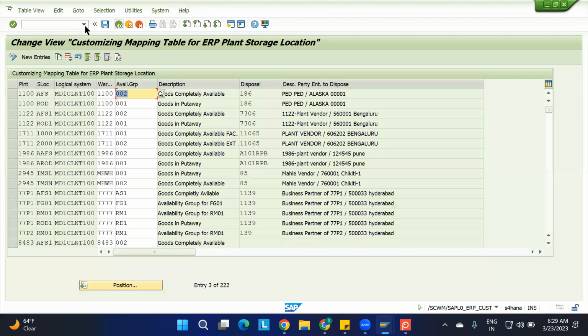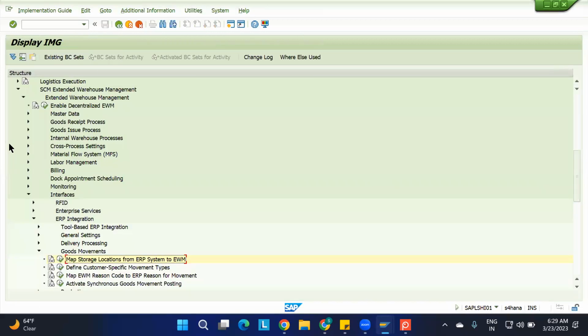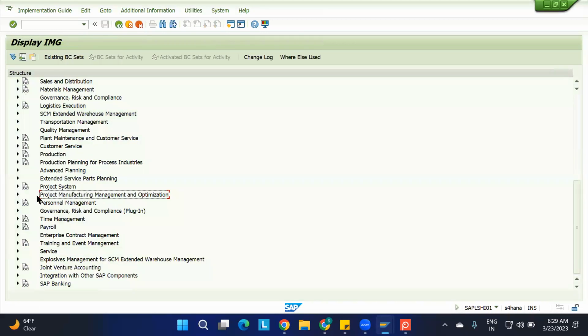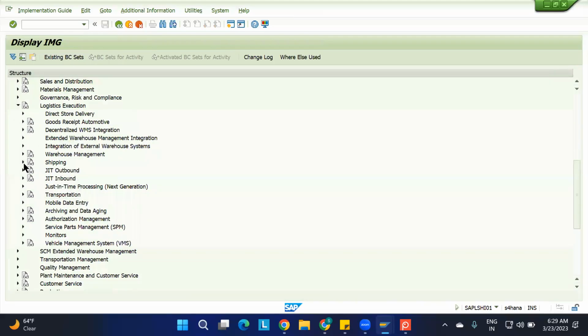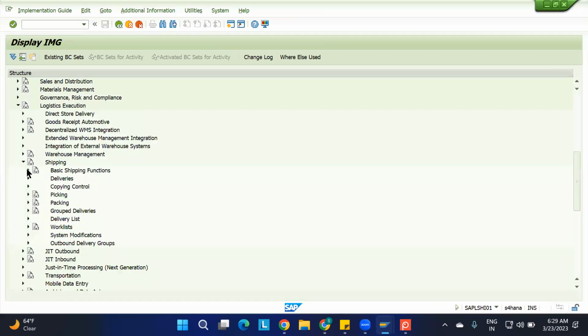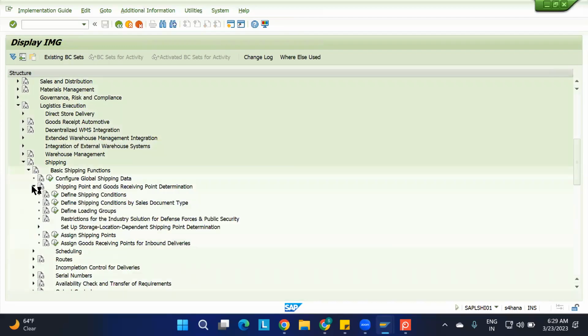Okay, just go back. Go to the logistics execution, go to the shipping here. Under the shipping, basic shipping functions, under that shipping point and goods receiving point, here, see, assign goods receiving points for the inbound delivery. We are determining this, okay?